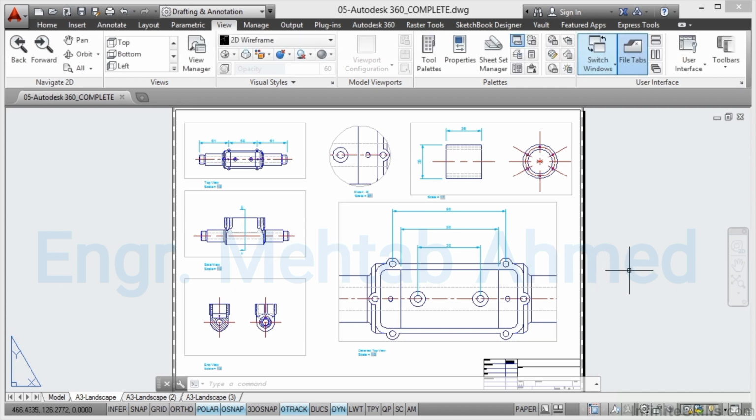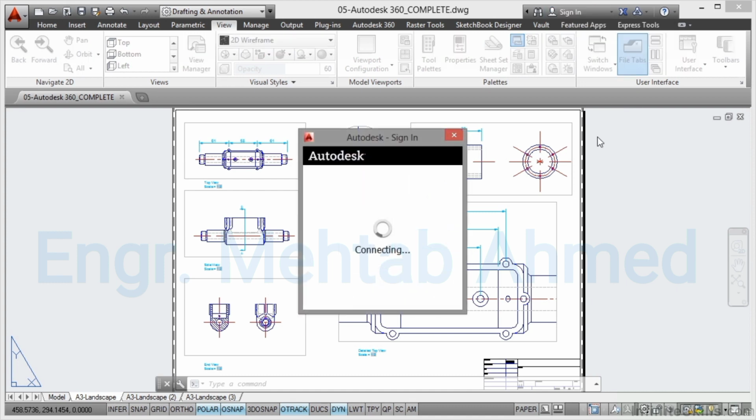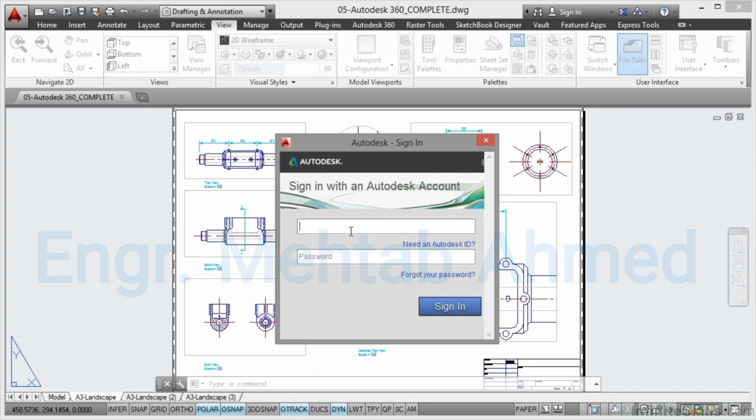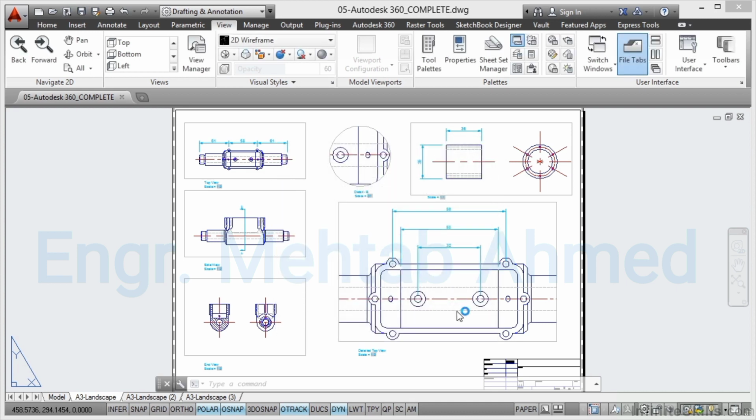Now remember, you can be on any PC that you want to be. You could be working thousands of miles away on a site away from the office, and all you've got to do is load up AutoCAD, sign into Autodesk 360. And the benefit is you can then go and find your drawings in the cloud, as I'm about to do. And I'll make sure I get the right password again, like so. Sign in again. Now if you haven't got an Autodesk ID, get one. You had the prompt there on the dialog box. There you go. I'm signed in this time and it's saying welcome to Autodesk 360. So it's updated all my preferences and it's synchronized everything.